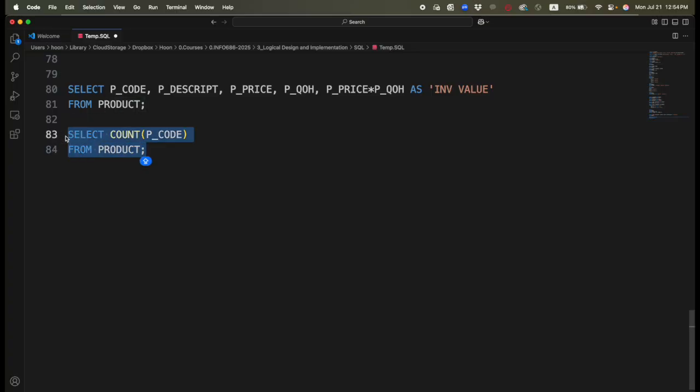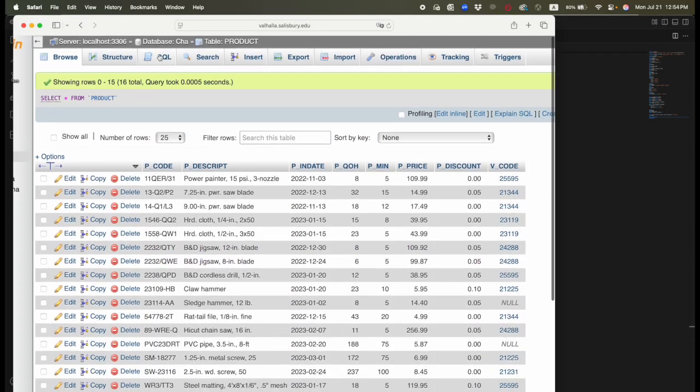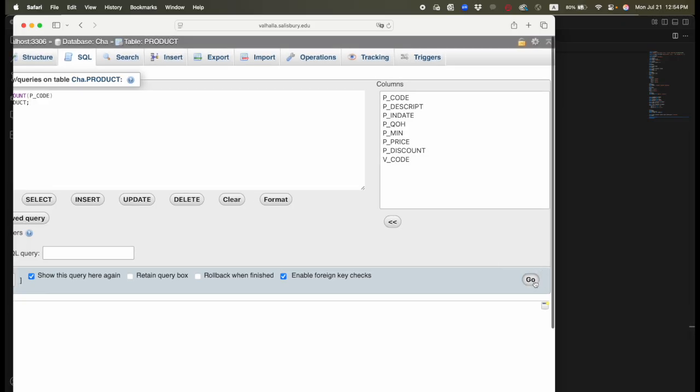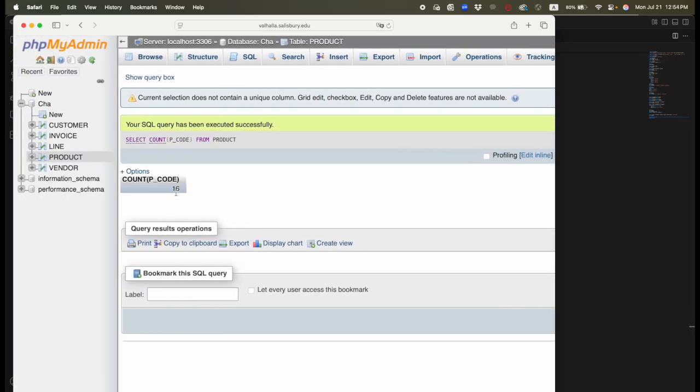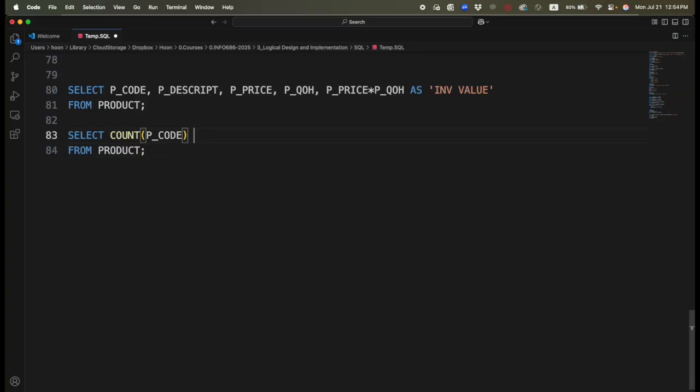So let's test it. Copy, go to SQL, paste it, and click go. Again, you will get just one number. It's not a list of 16 products; we have this 16. And if you want to apply an alias, we use AS, the keyword, right? So num product, then we can apply it.